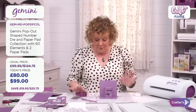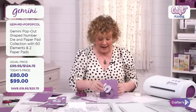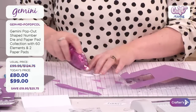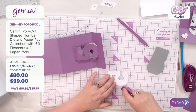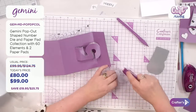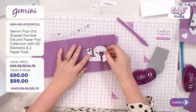Right, now, you see me cut out the number and I showed you how to snip it before, didn't I? So I'm not going to show you that again because you watched and you know how. And I've got another one. And obviously I need to show you how to do two numbers on the front of a card as well, don't I? My glue pen's just run out, so get a new one. And I'm putting my tape on here. Just get a nice covering. So let's cover this over.